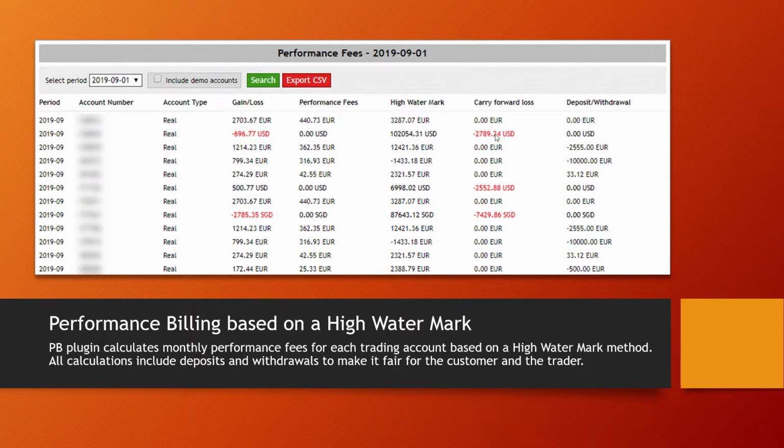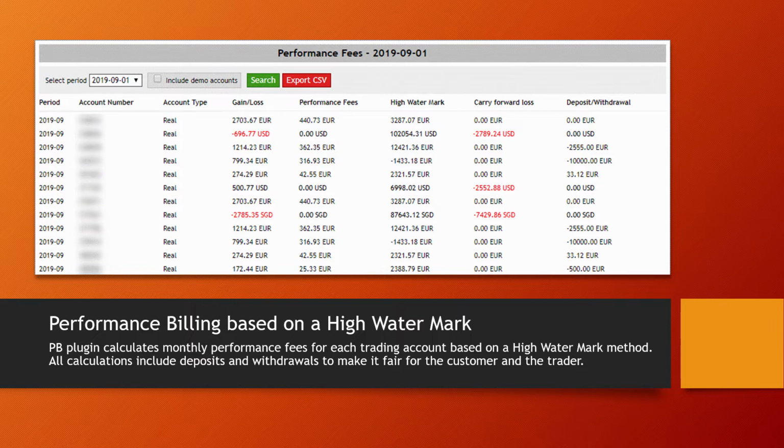And if the carry forward loss is negative, it means that in previous months there was a loss made for the account. So now first the manager has to make enough profit to bring that carry forward loss to 0, and only then will it get calculated performance fees.